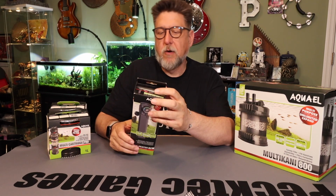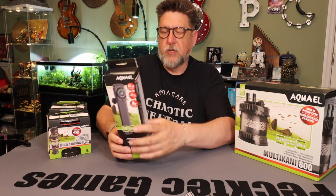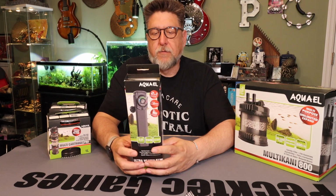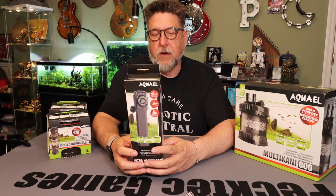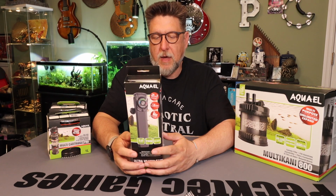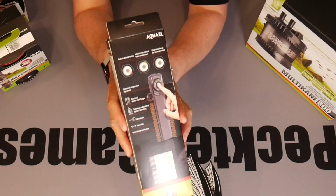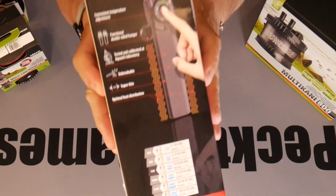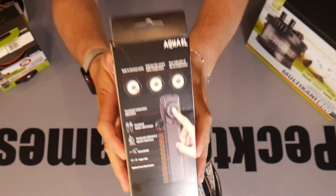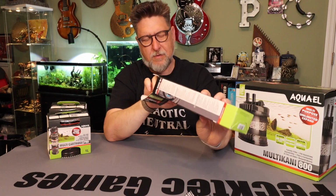Oh, okay, so it's got some light indicators. Convenient temperature adjustment. Functional double-sided hanger. Tested and calibrated at Aquael's laboratory. Unbreakable, super thin, optimal heat distribution. Okay. Let's take a look inside though.